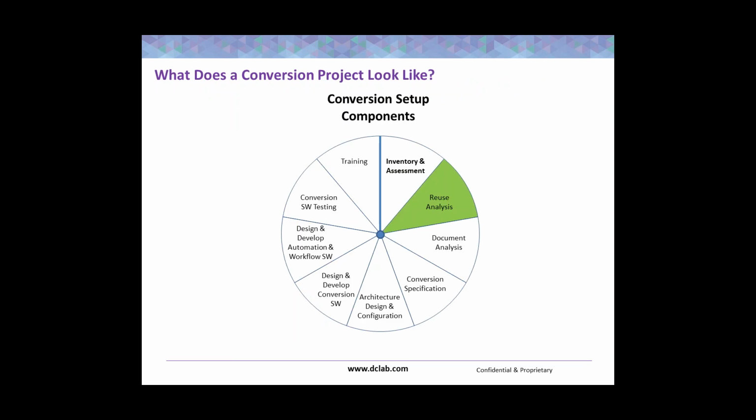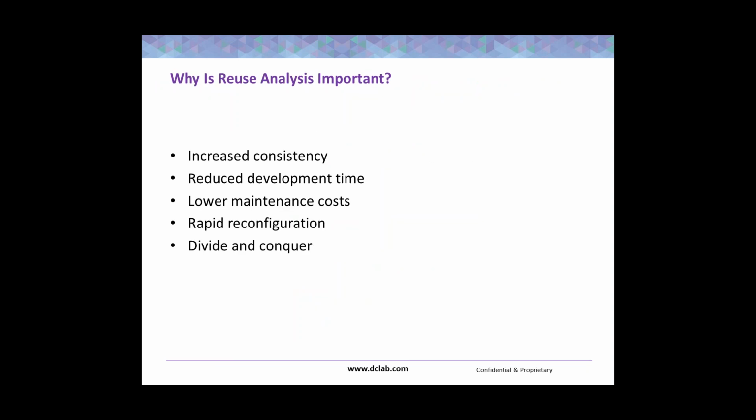So the next step that we're going to cover is content reuse. The idea with content reuse is that every time something is used, you try to pull it out and convert it only once. You can assume that front matter will be similar in many documents, but how similar you can't just tell by looking at it. You also cannot tell where else in your documentation you will find duplicated data just by looking at all your documentation. But reuse is very, very important.